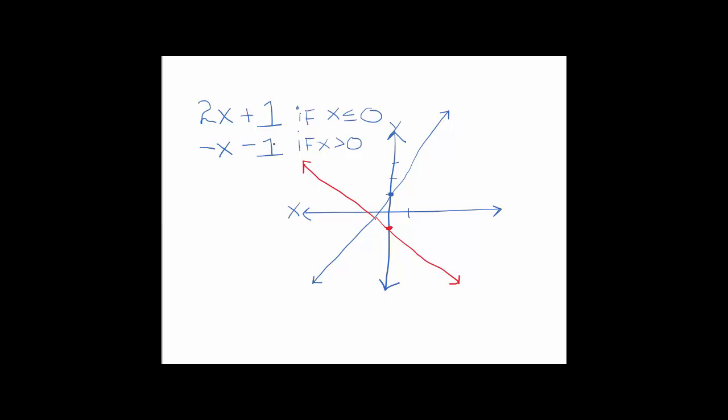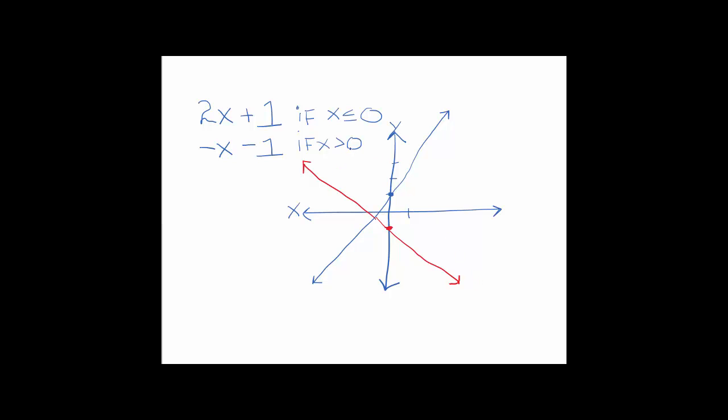So this top equation, 2x plus 1, is the one that's in blue. I'm only going to use that equation if x is less than or equal to 0. So that would be all values of x from here, the origin, over to the left. So I can essentially erase this part of the line. For x is greater than 0, I'm going to use the red line. So any point from here over, I'm going to be concerned with.